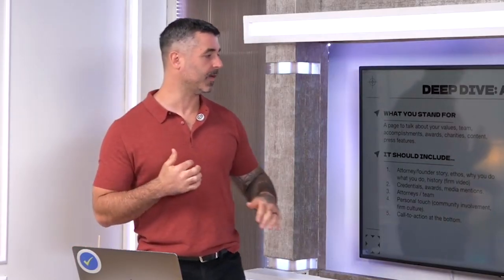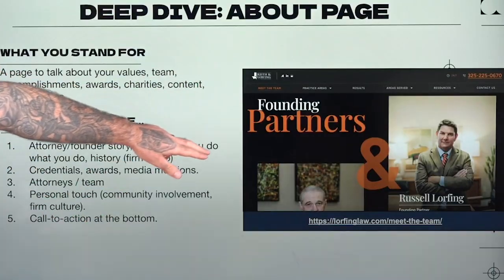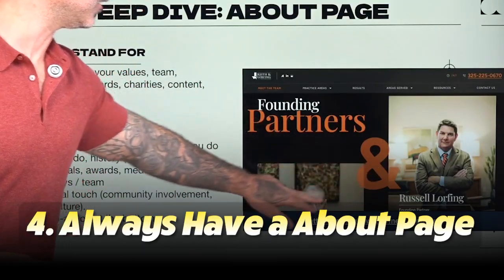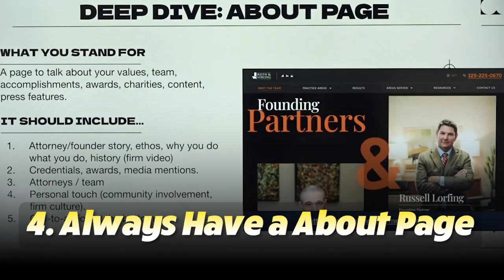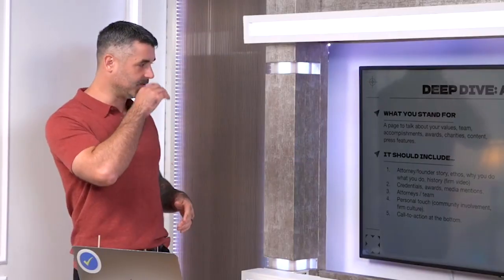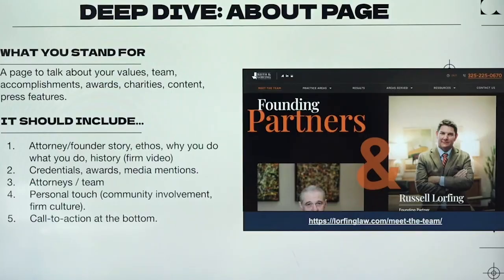What we always have is an About page, right? So we have this Meet the Team page, and then each of these will deep link into the attorney bio page, which we'll talk about in a second. So this is the place to talk about your values, your teams, your accomplishments, your awards, charities, content, press features.